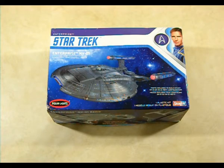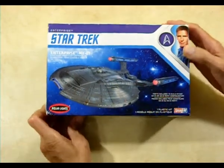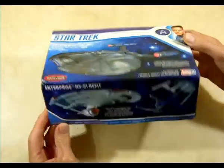So this kit review is for the Polar Lights 1/1000 scale Star Trek Enterprise NX-01 from the TV series Enterprise, starring Scott Bakula. And so we have a pretty good artwork on the box. Let's take a look at the box first, just so you can see what kind of artwork's on it.